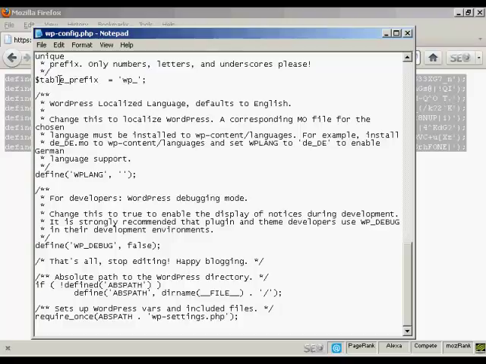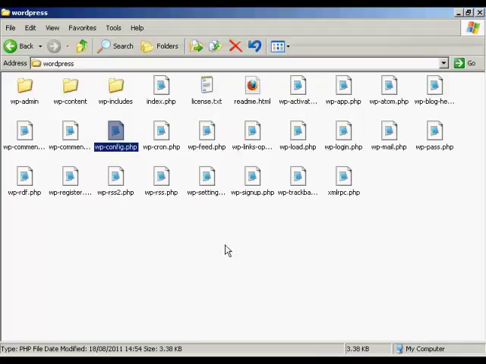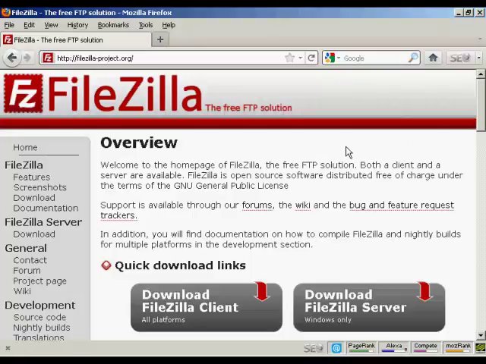And now I need to FTP all this content here up to my web server. You can use the file manager in your control panel to do this, but it can be a bit tricky as you'll have to create all the folders separately and then upload everything into each separate folder.